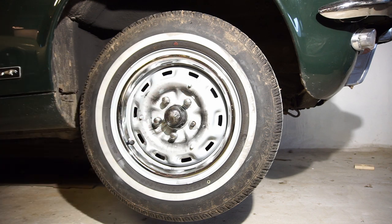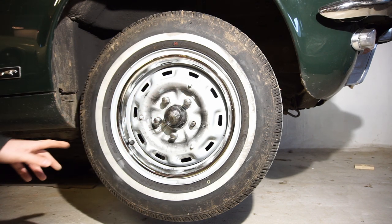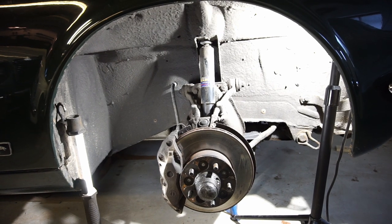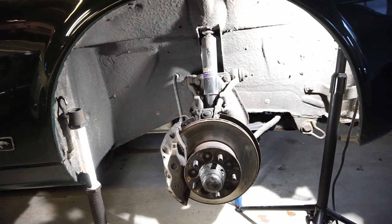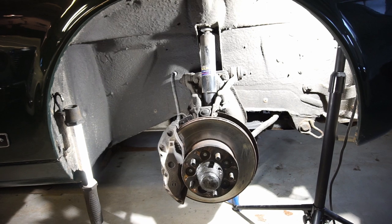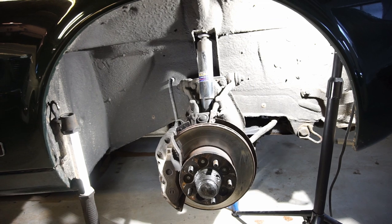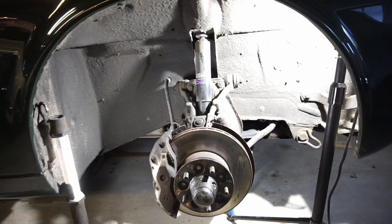So I'm going to remove these lug nuts — definitely going to get another one — take the wheel off and we'll have a look at the suspension components and see if we can see anything wrong. So I took the wheel off, set up some lights so you guys can see a little better. Hopefully there won't be too many shadows and it will be pretty clear. I gave everything a once over and looked it over, and I'm really pleasantly surprised — I haven't found anything terrible yet. So I'll show you guys what I found.